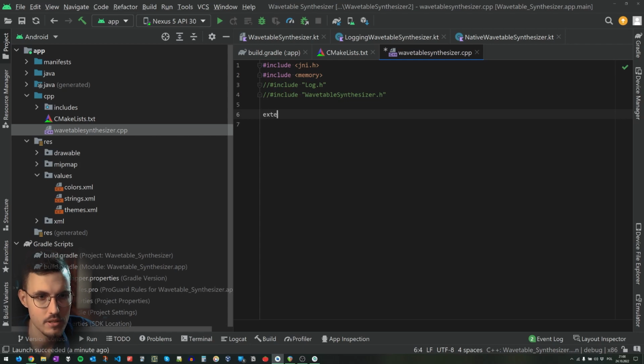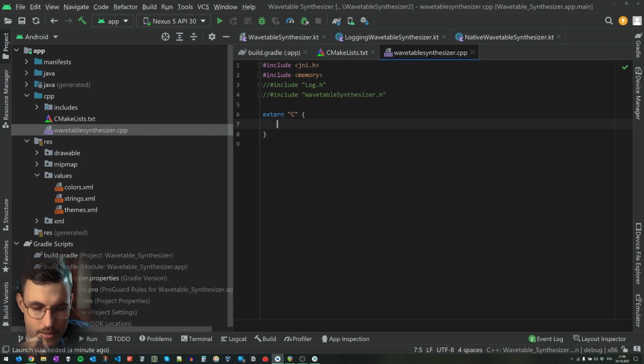And now we need to do an interesting thing. We need to write extern "C" here. What it does is that this code will have the so-called C linkage specification. This allows us to write C++ code inside here that will later be compiled in a way that is compatible with C, and we need it for the JNI calls. Okay, now that we are here, we may proceed with creating our methods.